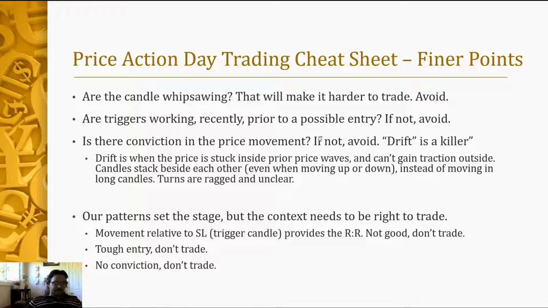So in terms of context, this is just a little refresher. We need movement relative to the stop loss size. Whatever our stop loss size is, based on those candle triggers that I use or whatever you use, you should be able to know before the trade what your stop loss size is. Then if you measure out the price waves, you should be able to assess where a reasonable target is based on holding through no pullbacks, or 1 pullback, or 2 pullbacks. The more pullbacks you hold through, the more likely that trend is going to reverse at some point. That's why I'm more of hold through no pullbacks, maybe 1 pullback, because it starts getting more ambiguous the further out you try to predict.